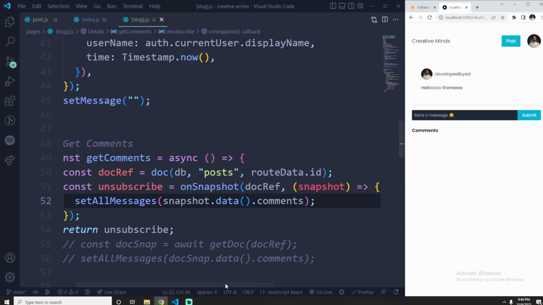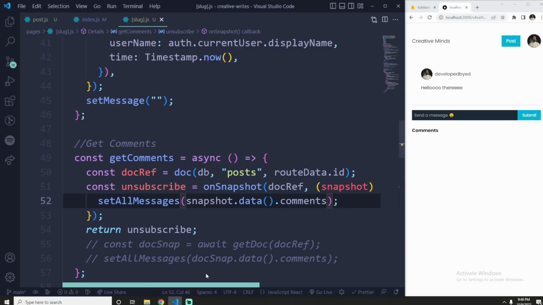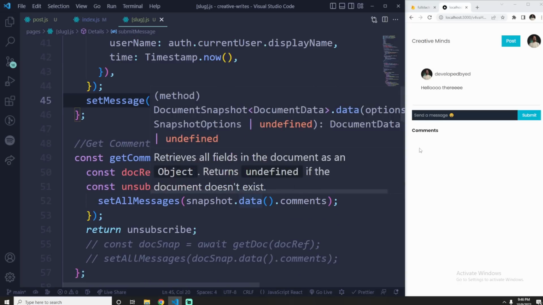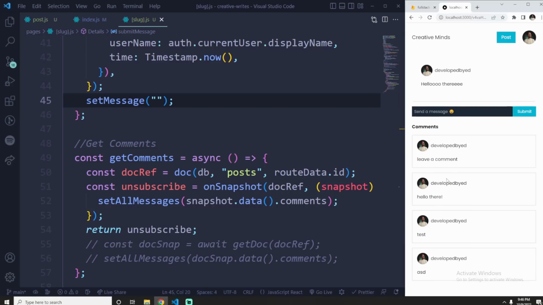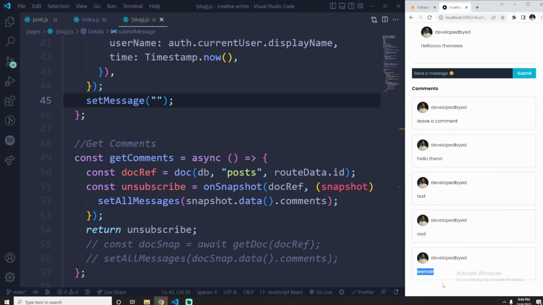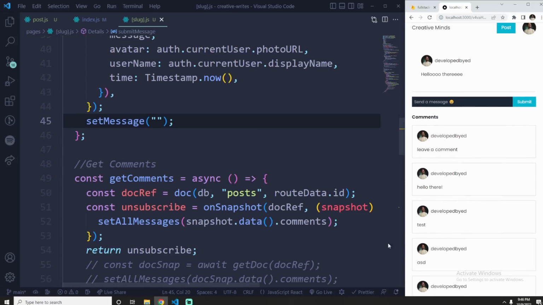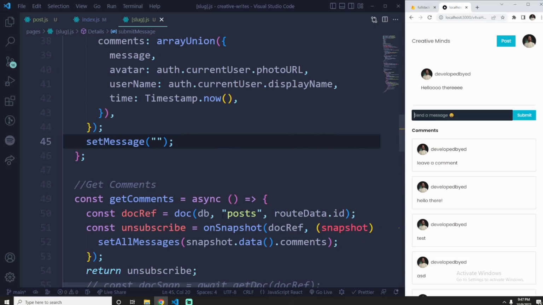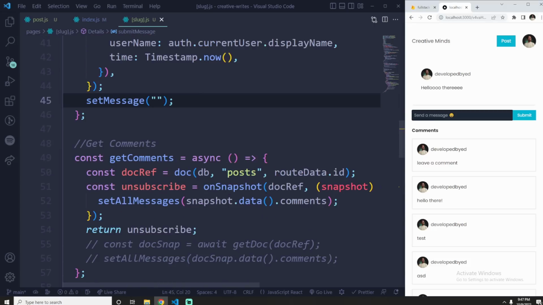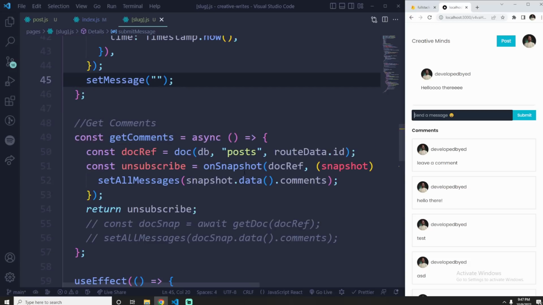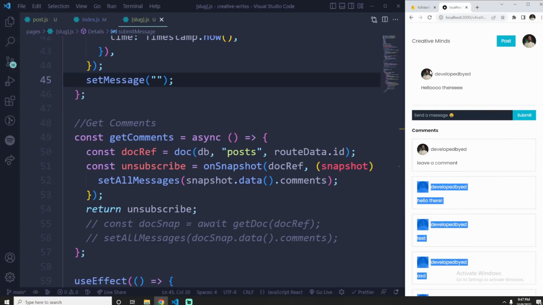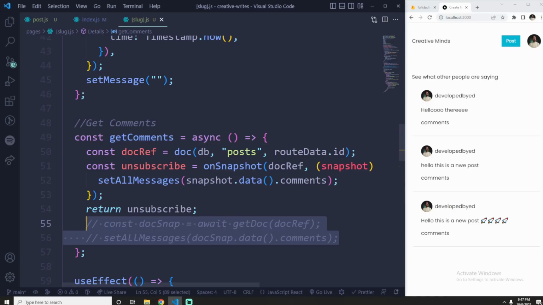Okay, so I basically rewrote this quickly and using snapshots. So you can remove the get comments from here, and that way our state is just fine. So now if we go here, as you can see, we have everything, and I can type something in here and boom, we get a new comment. All right, so that works fine now. We don't have an issue where we have to call it here, we have to call it there. That's kind of the problem if you do just getDoc. You get it once, but then it doesn't live update if you modify something in it, but now it does. So there we go. So that's perfect, yay! Copy paste this, we can remove this version.